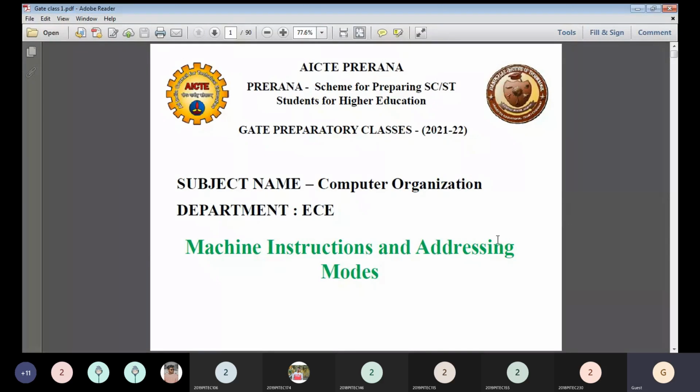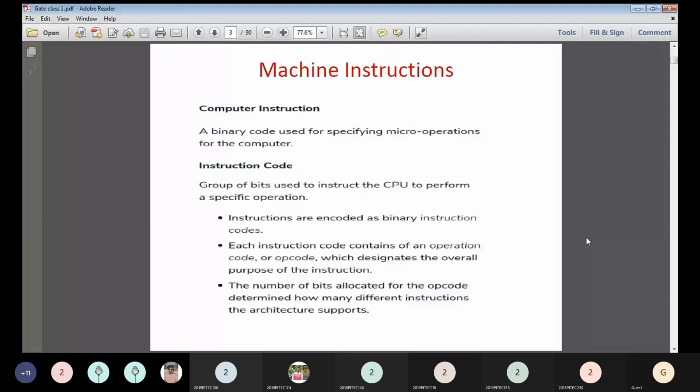So what are the different types of instruction sets we have? We can say that we can access the processor by using 3-byte instructions, 2-byte instructions, 1-byte or 0-byte instructions, right? So binary codes which are used to specify the operations which can be performed by the microcomputer are called instructions, right? In instructions, we'll be having the opcode and operand.